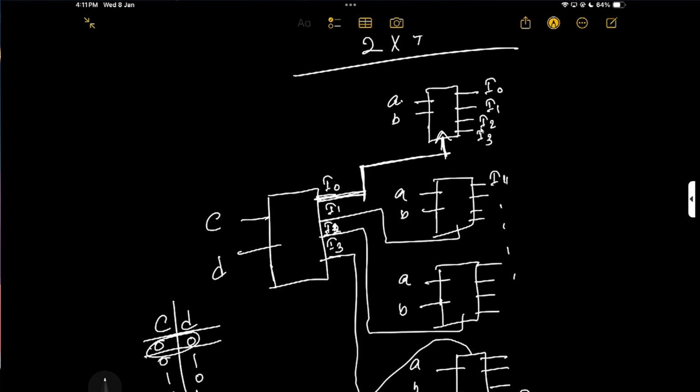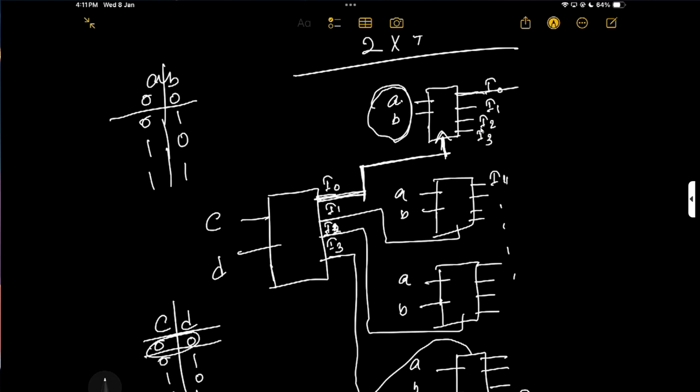Once it is enabled, AB can also be 0 0, 0 1, 1 0, 1 1. So if my AB is 0 0, then my I0 output will be selected.